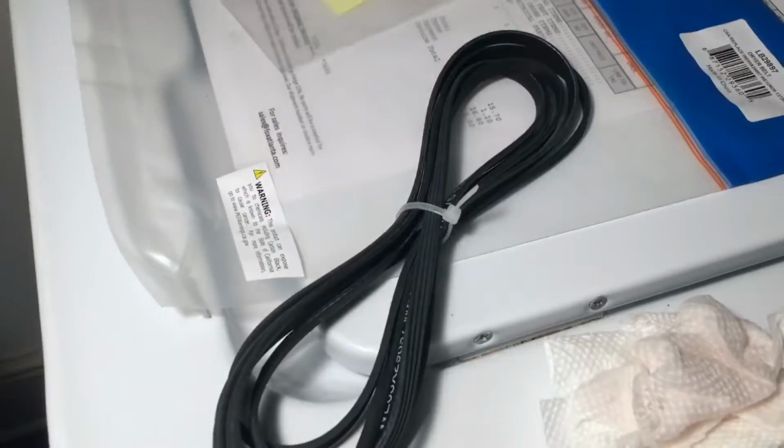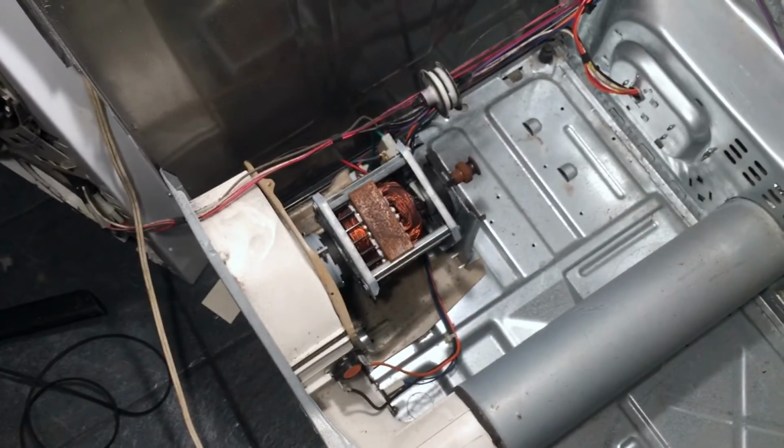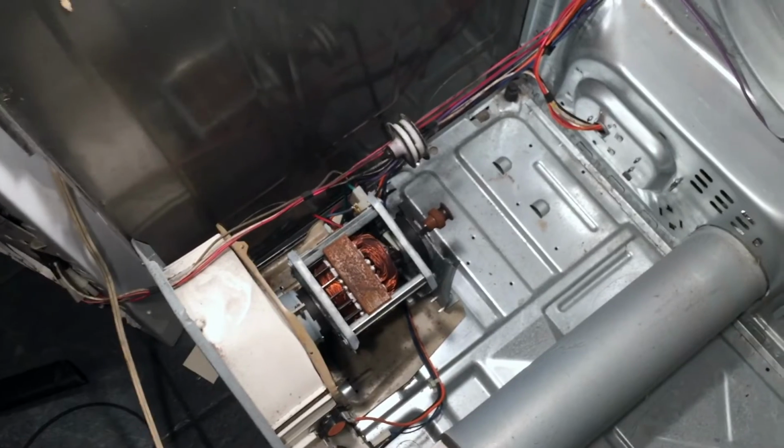And there we go. It's the next day, and I have the replacement belt. It was about $17, and I found it locally. I also have the dryer unplugged now because I am dealing with the internal components, and there is electricity down there if you still have it plugged in. And I've also vacuumed it out a little bit, but now it is time to install the new belt.